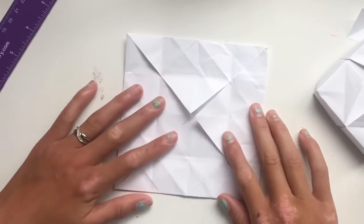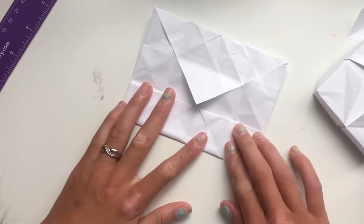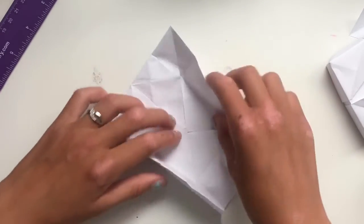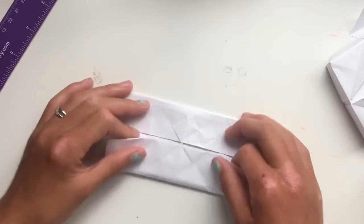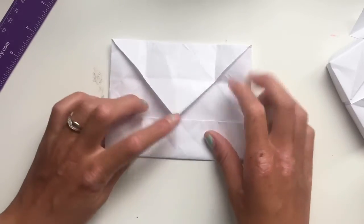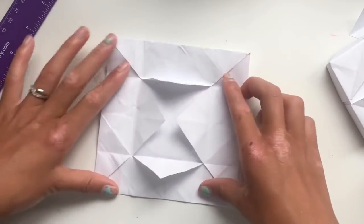Now what we're gonna do is we're gonna fold each side into the center, parallel from each other, onto the line that we have in the middle, like so. And then we're gonna flip it around and fold the same way, like that. So now we have our lines where our box should be.